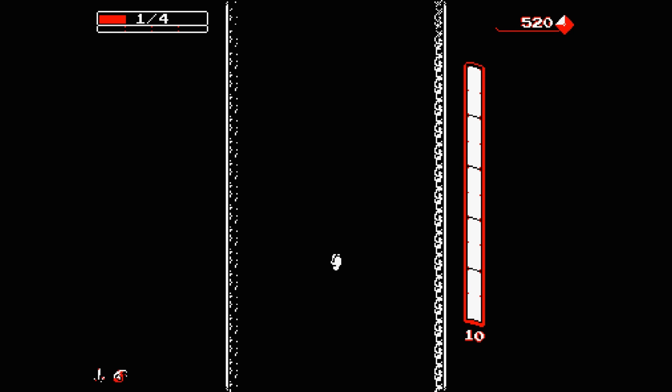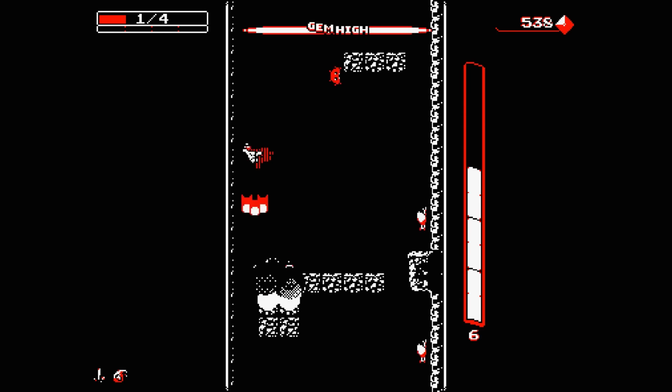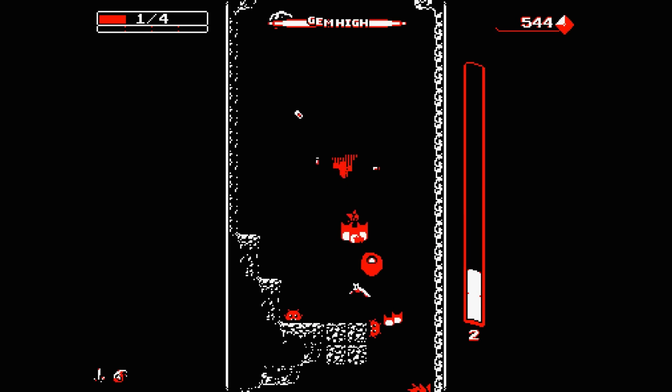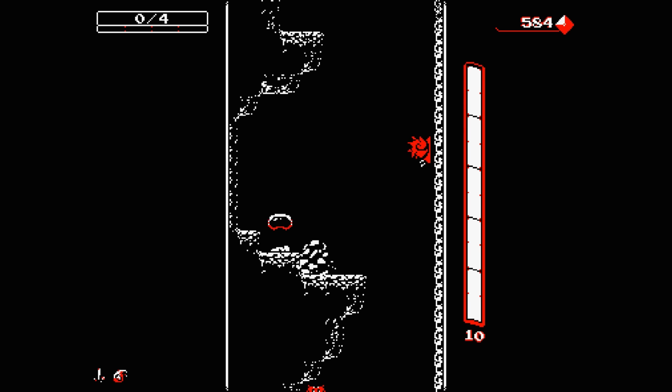It's really easy to dispatch them. And also, if you're in midair and you run out of bullets, hang on, there we go. It recharges your bullets. I'm out of bullets. Oh, let's not drop on top of the red one. But, ooh. Oh no, I was trying to jump over him.